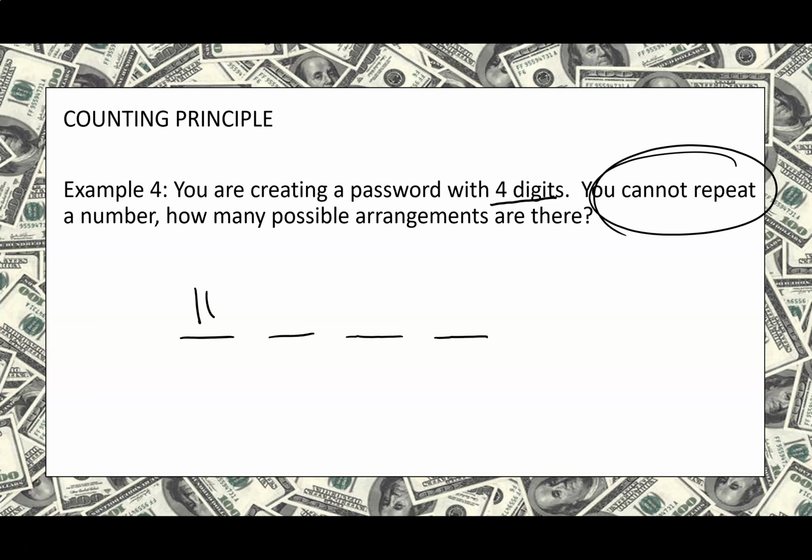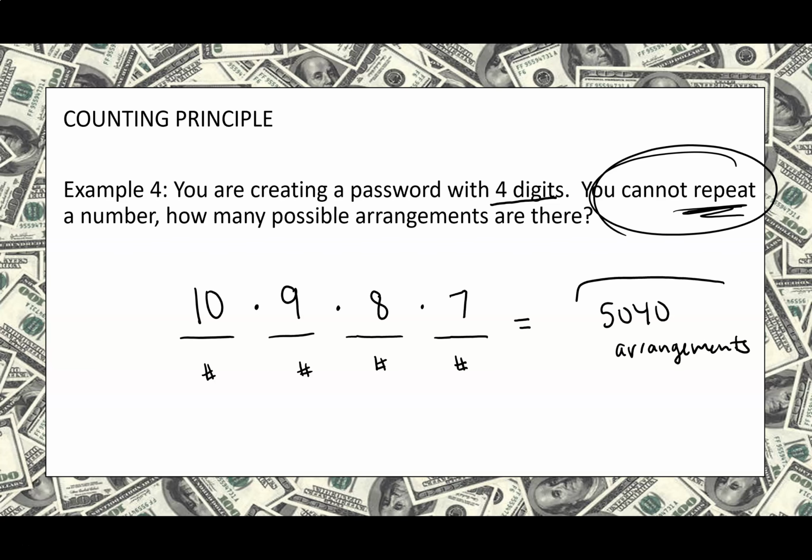So I've got 10 numbers for the first. These are all numbers, and remember, no repeats. So let's say I chose the number 5. I can't choose 5 anymore, so really I'm down to just 9 options. Then I choose another number that I can't use for the next one, so I've got 8 and 7. There's not really a rule when you subtract and when you don't subtract, but in general, if you cannot repeat something, you're going to drop down a number each time. If you can repeat a letter or a number, they're not going to drop down. So just multiplying those across, and I get 5040, and that's going to be the number of arrangements.